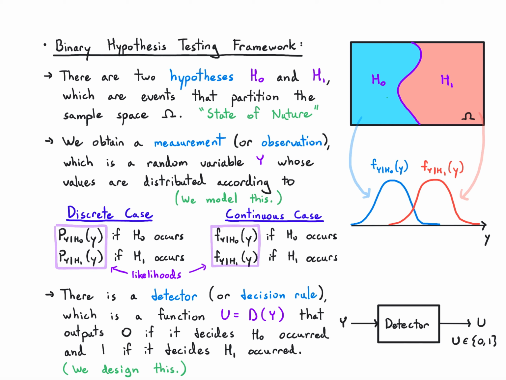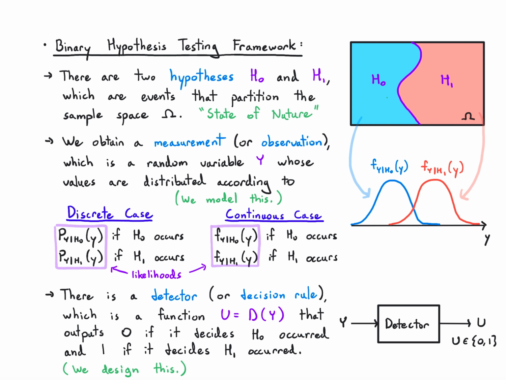One thing I'll mention as a technicality: in this class, we will not assume that the detector itself is a random function. It's just a deterministic function of Y. Sometimes it's useful to allow it some of its own randomness to clean up some smaller issues that can occur, but I don't think it's worth it to introduce that. So we're just going to say that for every given value of Y, you either decide 0 or 1 deterministically.